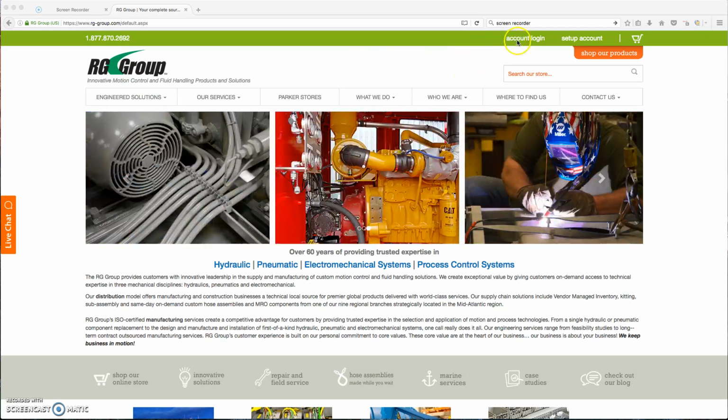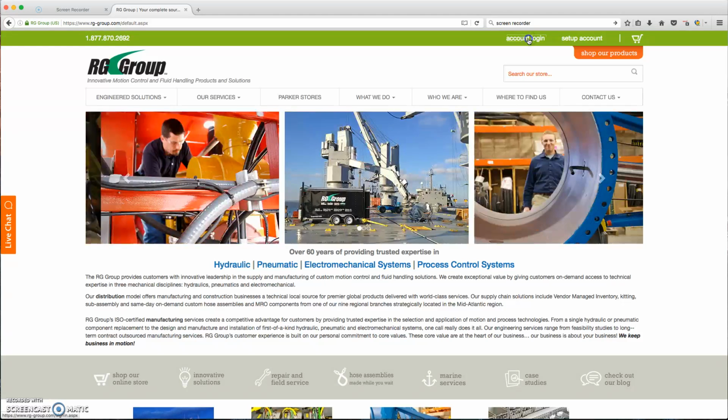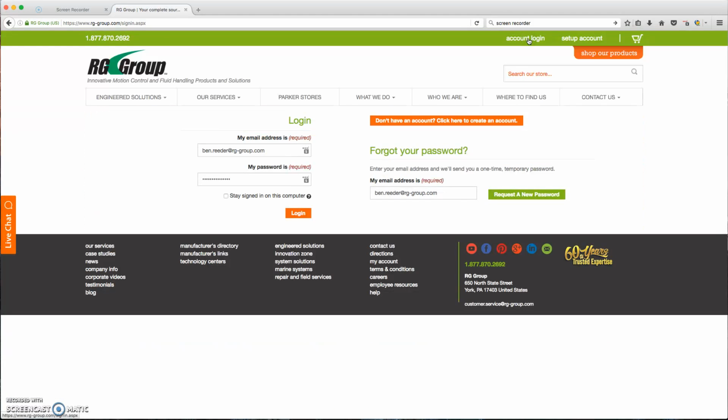So all you really need to do is go up to this particular button here, and this is the account login page. So I'm going to click on this. It logs me to this particular page. If you already have been, what we call a synced shopper or a registered user, you would go through this area here. If you don't have an account yet and want to create one, you go through here. And of course, if you forget your password, everyone needs that every once in a while. And then we move to the login.